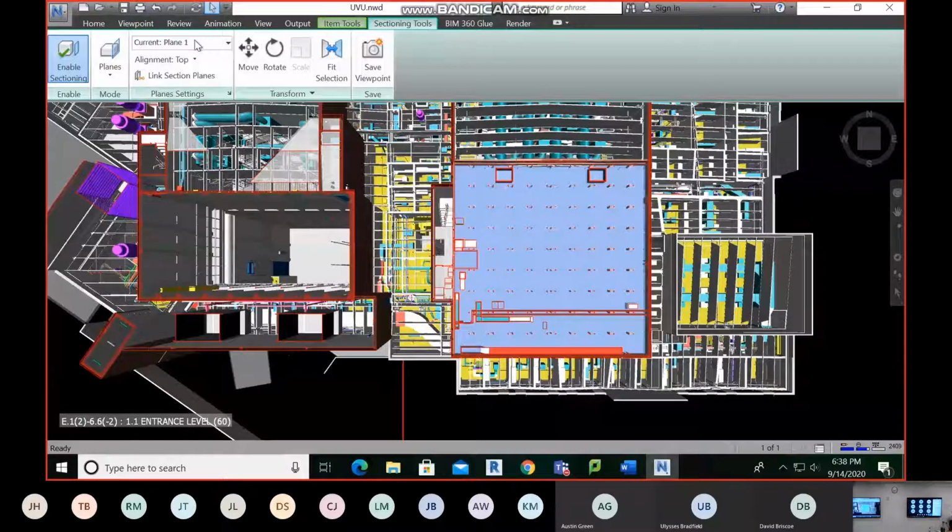And you can change it. Like if I wanted 1 to be bottom, I could make 1 bottom. I could make 2 right. It doesn't matter what they are as long as you remember which one's which. I usually just keep them in order. I have a couple other things with this.